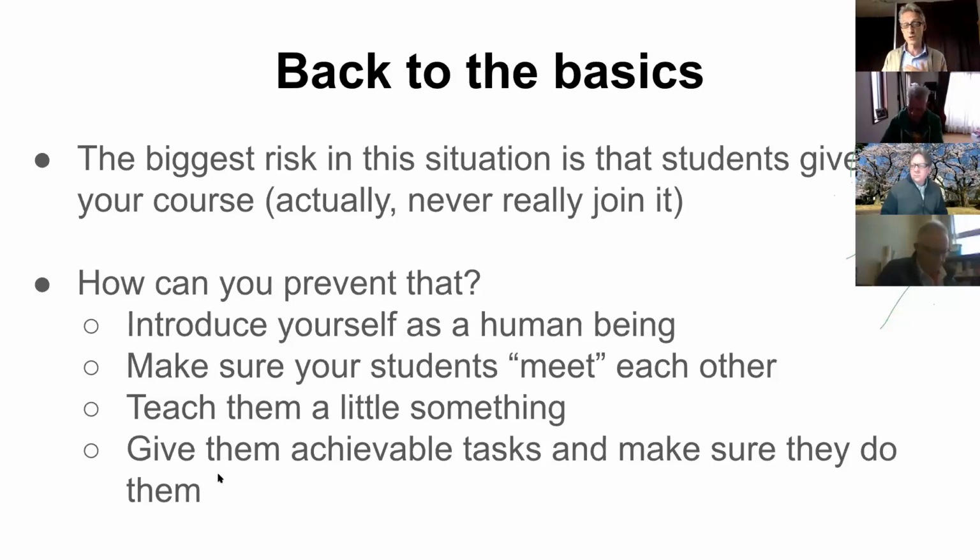Normally, if you don't do the homework your teacher gives you, you will fail the class. So it's not going to happen, because we are going to be tolerant. We are going to understand that there are many factors that might prevent them from doing the tasks. But if we don't react at all, no connection is going to happen. And maybe these 10 students out of 40, for example, will actually never really join your class. They will be enrolled, but they will never come into the interaction of the class. So I think this is an important thing to keep in mind.